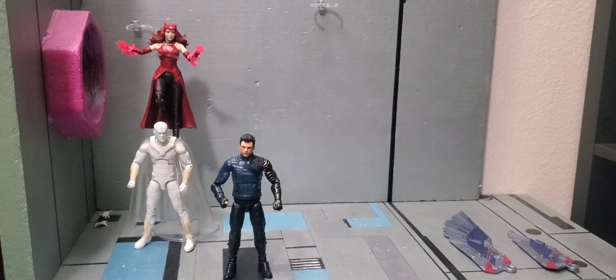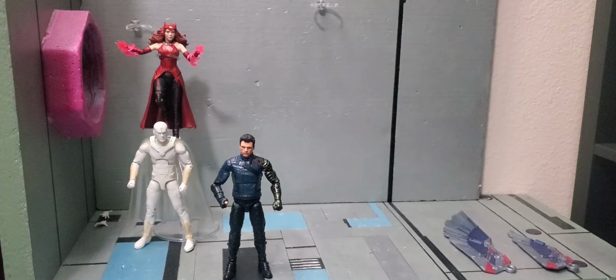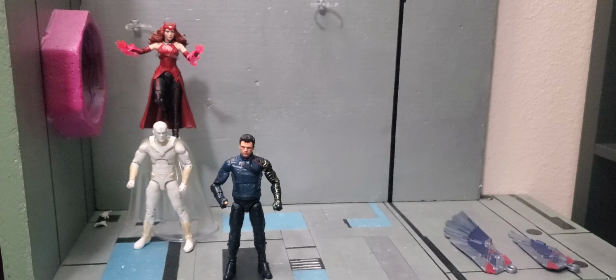The both of them, and I'm not gonna lie. We know for a fact that we are getting the Walmart exclusive, right? Of the U.S. Agent, or at that time, John Walker as Captain America. But we have no shield for this guy. So U.S. Agent does not have a shield. Weird, right? And then we got the John Walker Captain America, comes with the shield, alternate head, that I'm pretty sure you're going to be able to use on this, right? But it's kind of like the paint is off. That star on his forehead doesn't make any sense. So are we going to get eventually a John Walker U.S. Agent without the helmet, the appropriate shield, and the appropriate paint scheme? I believe so.